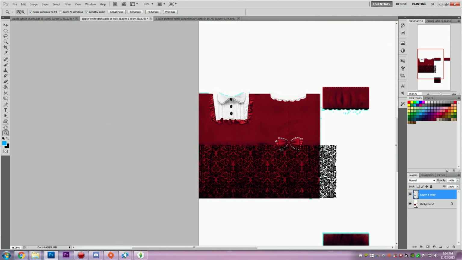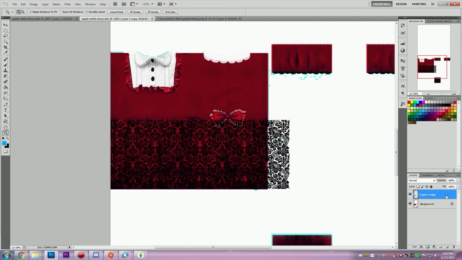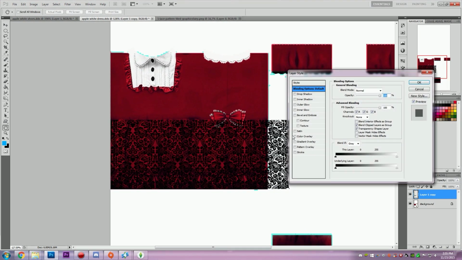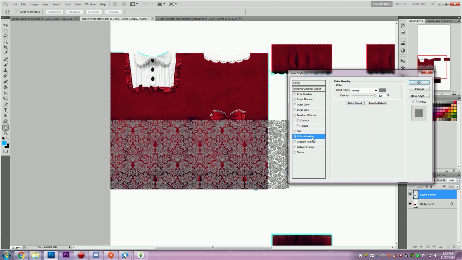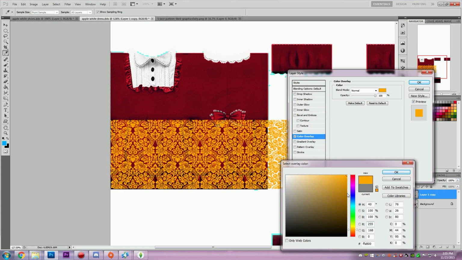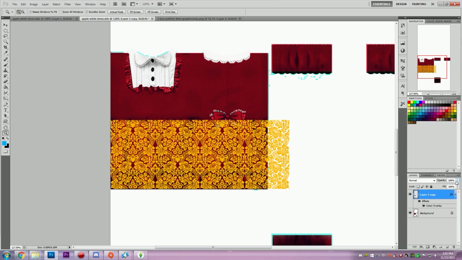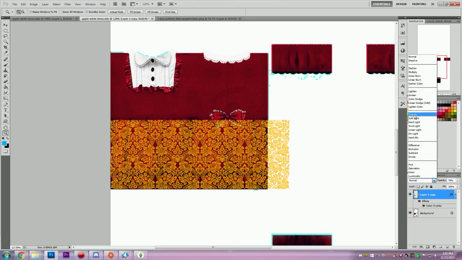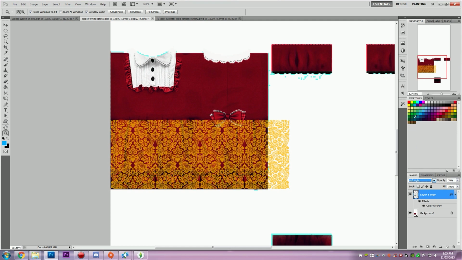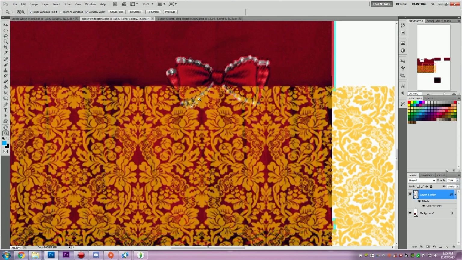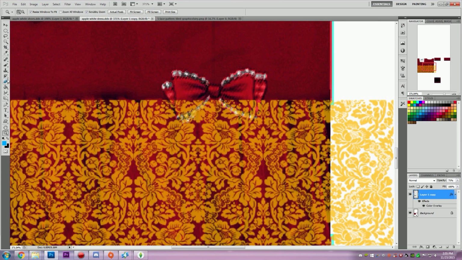We're going to merge these layers together to make it a little bit simpler. And what you can also do is you can change the color of it by going to color overlay. Let's say we want a goldish color, so we can do something like this. And then you can also change the opacity of it. So let's go ahead and change the opacity a little bit, or you can go to layer styles and then change the layer style of it and see if that makes any sort of a difference. Sometimes that can give you a different effect as well. So I'm going to go with that, and I'm just going to erase around this bow here. So we're just going to do that very quickly just to show you guys.